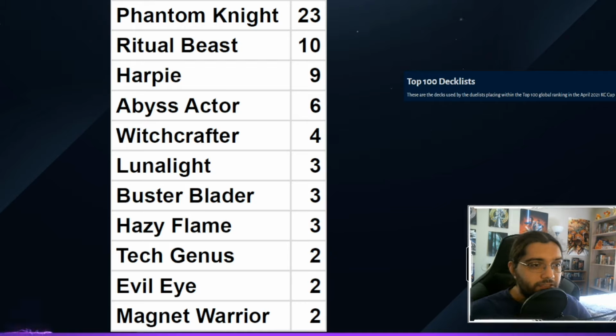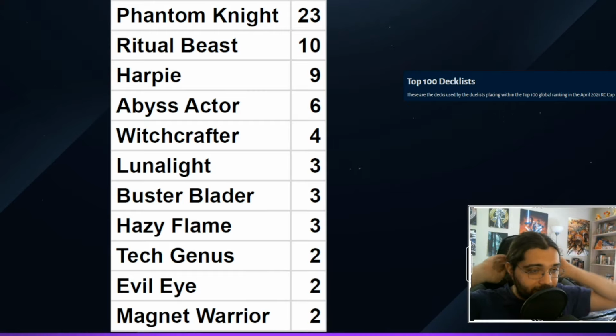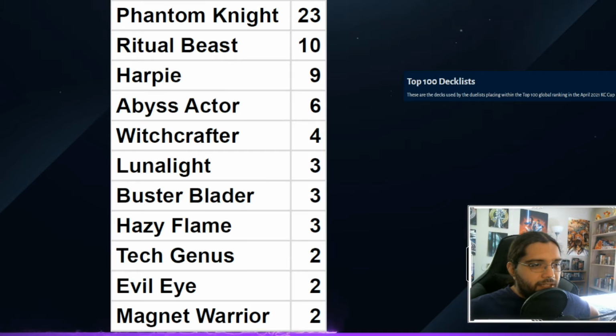As a result, Ritual Beast took the second spot with 10 spots in the top 100. Was not expecting to see Ritual Beast do this well, but it kind of makes sense when you think about it. Ritual Beasts have a great matchup against Phantom Knights because they're kind of immune a little bit to the destruction effects in a lot of ways. They have the Petalfin monster, which you can't destroy.